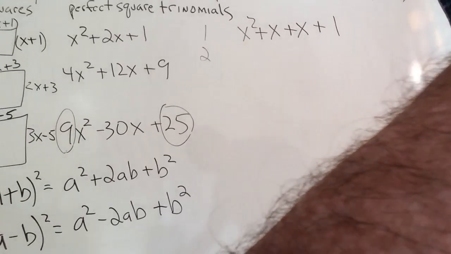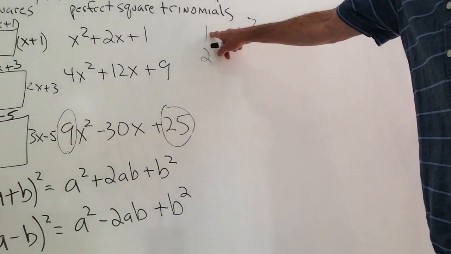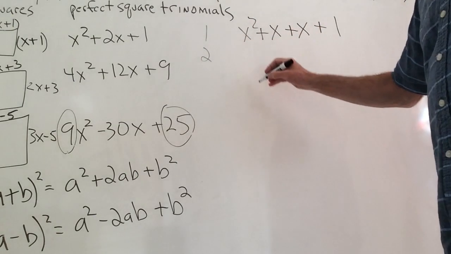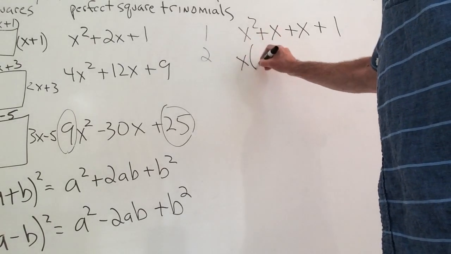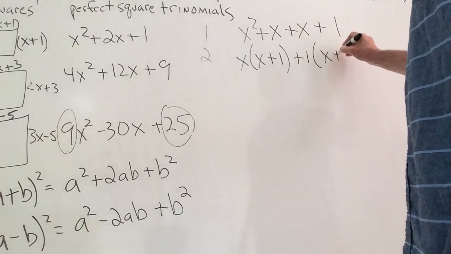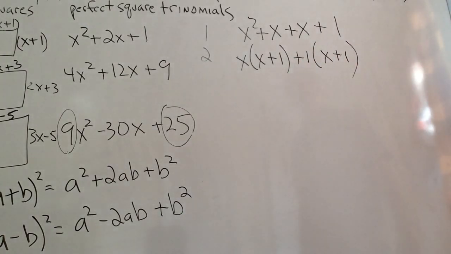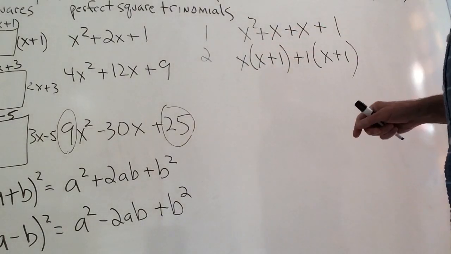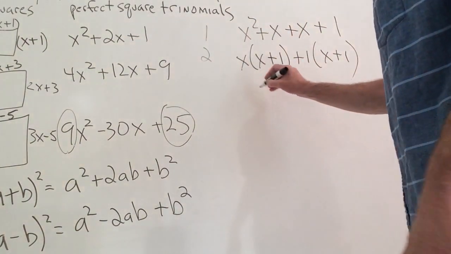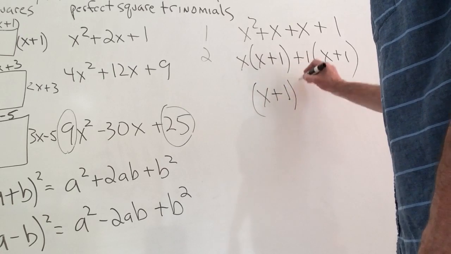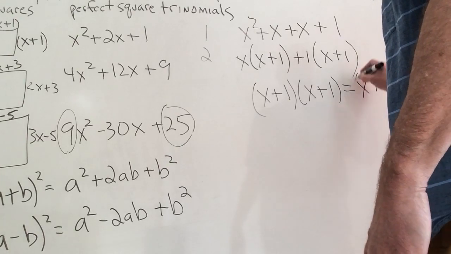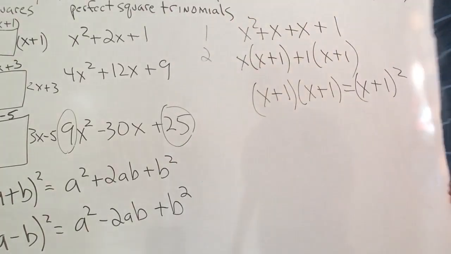And let me bring this over here. Sorry about that, okay? So there's the 1, the square roots. I'm doubling them. I cut them in half. And now over here, I'm factoring. Factoring again. And this is a peculiarity of the perfect square trinomials. X plus 1 comes up 3 times. But it's the same idea. X plus 1 is attached to this twice. And so there we go. X plus 1 times x plus 1 equals x plus 1 squared, which again just goes back and equals that.